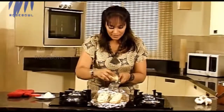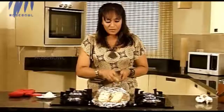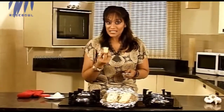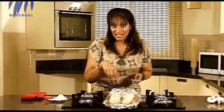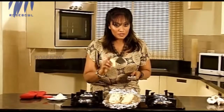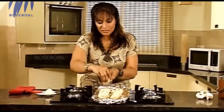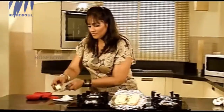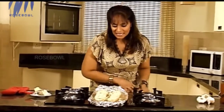Now, the parmesan. The parmesan is actually a very salty cheese. So if you're adding parmesan, you have to be very, very careful not to add too much salt in the first process. Notice I added only a little salt. That's because this is salty. If you add salt in that and then salt in this, gosh, you're going to end up with a very, very salty garlic bread. Now, this is done perfectly.